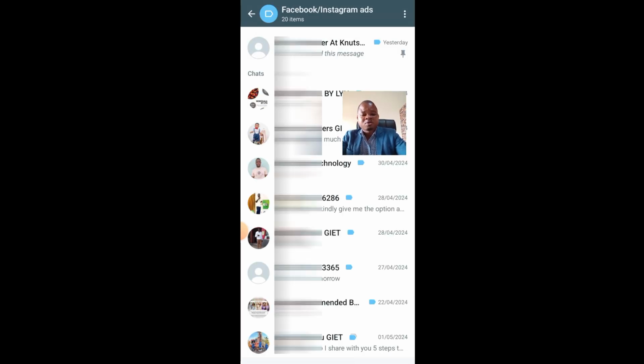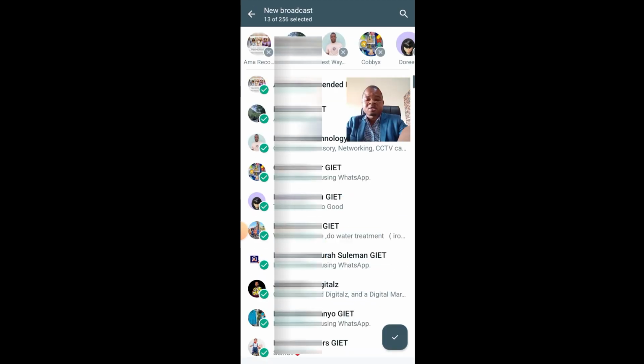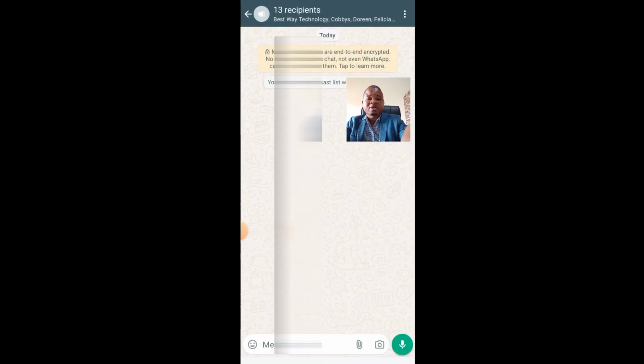Now let me show you one important thing you need to know. Maybe you want to send a message to all the customers in one of the categories. Okay, if you come to that particular label, then you click on the three dots and you click on message customers. You see, it will automatically create a broadcast list for you. So if you send any message there, it will go to all of them, and you no longer need to send them separate messages. It's a waste of time.